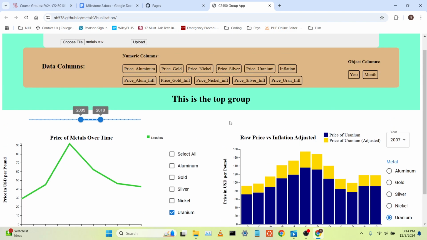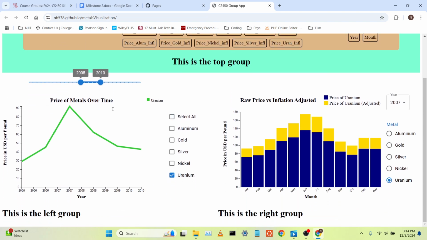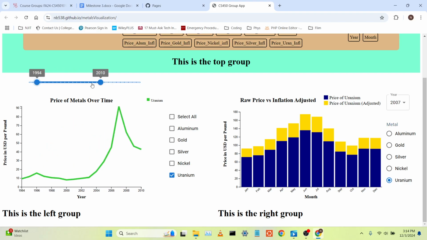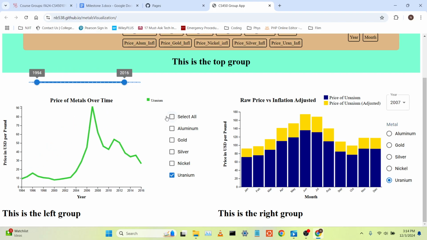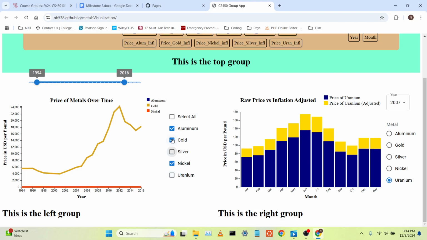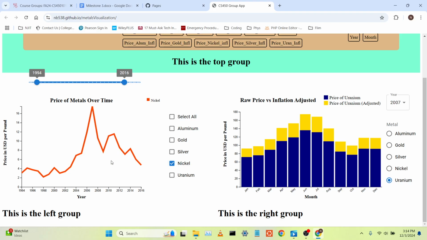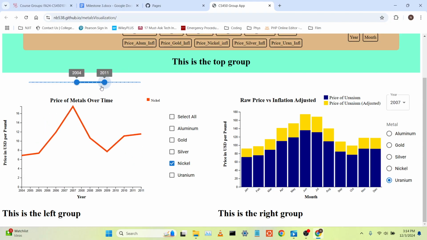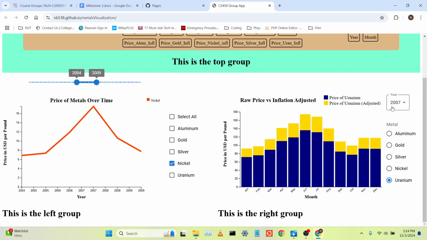This is how this dashboard is intended to be used. You would use the line chart to look at the trends over time for any metal that you wanted to see, say nickel, and then if you saw something that interested you and you wanted to look into specifics, you could go down to the slider, get the specific year that you wanted to see. Let's say for this one, it will be 2008.